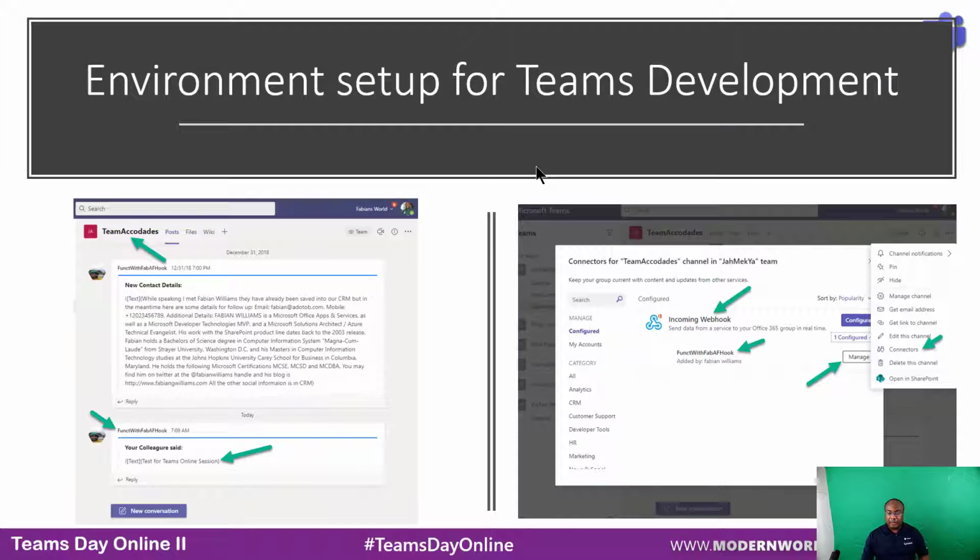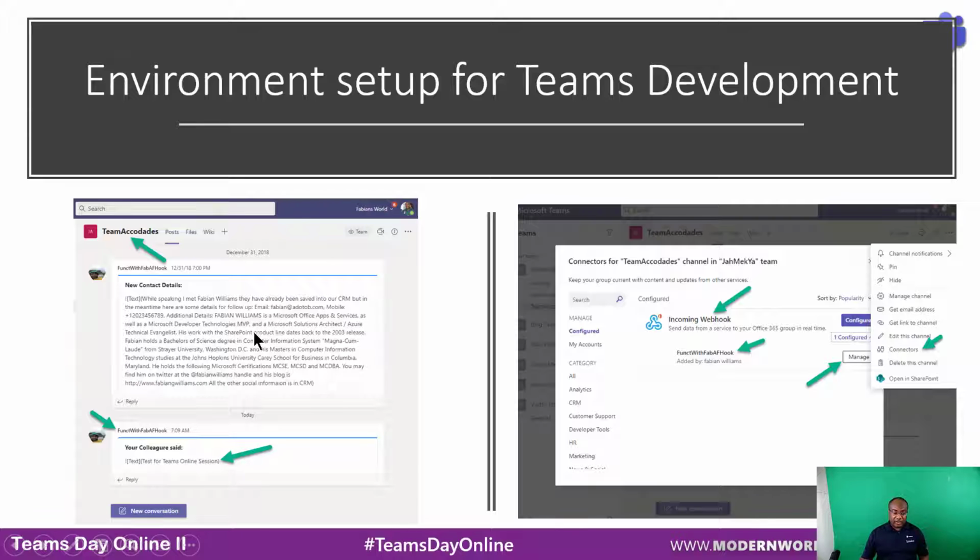So, a screenshot of the environment set up for Teams. This is the first one. And the first one here is showing you probably the simplest way to do it. So if you belong to a Teams environment, this is an example. If you look at the image on the left-hand side, at the very bottom one, you can see me running through a demo test for what we're going to be doing here today. You can see the name is Funct with Fab's Azure Functions hook, which is my webhook.